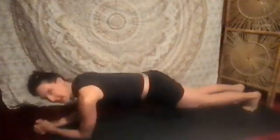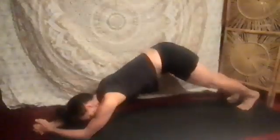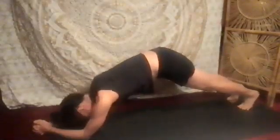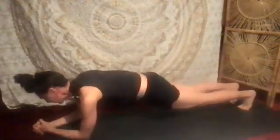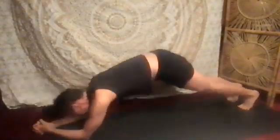Go back to that elbow plank. Curl your toes. Lift up. Now this time you're going to shift your hips up and then back to plank. Shift your hips up and back to plank. Shift your hips up, back to plank. Inhale, exhale, inhale, exhale. 2, 1.